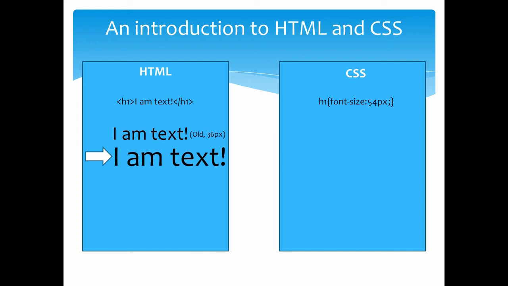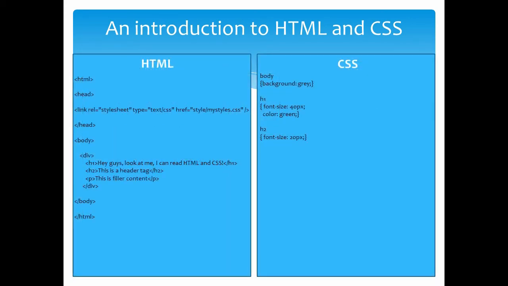Without a CSS page, a web browser will use its own default settings for an HTML tag. The problem with using default settings, though, is that you're not guaranteed that every web browser will be using the same default settings. So by using CSS, you're guaranteeing that your website will look the same on any web browser.